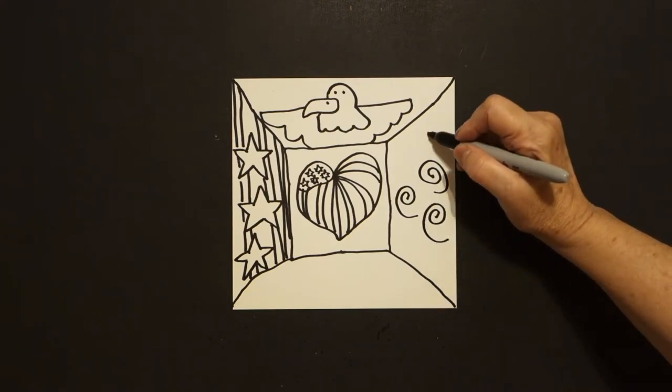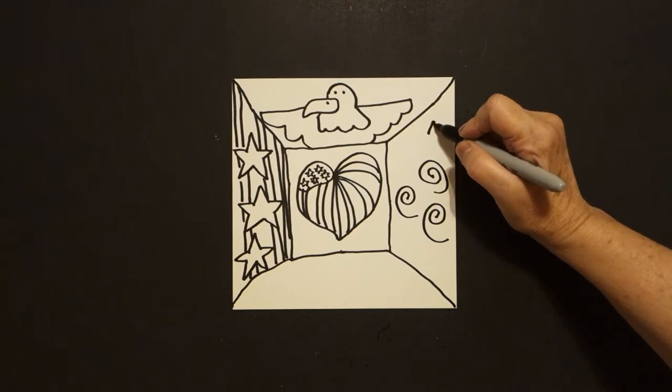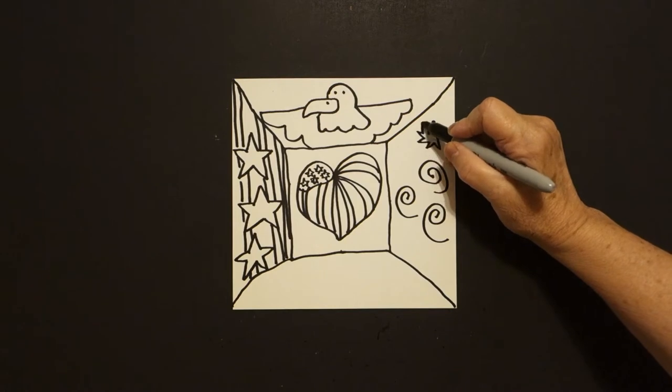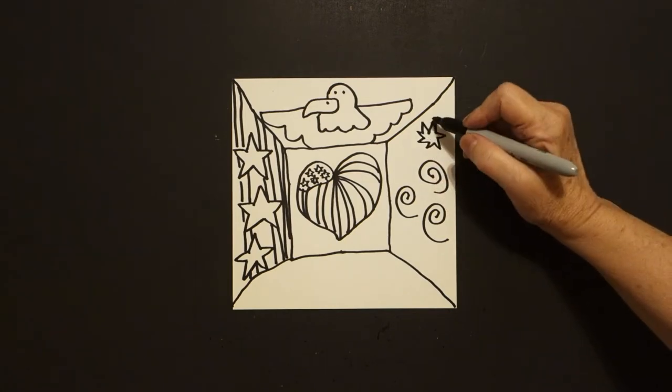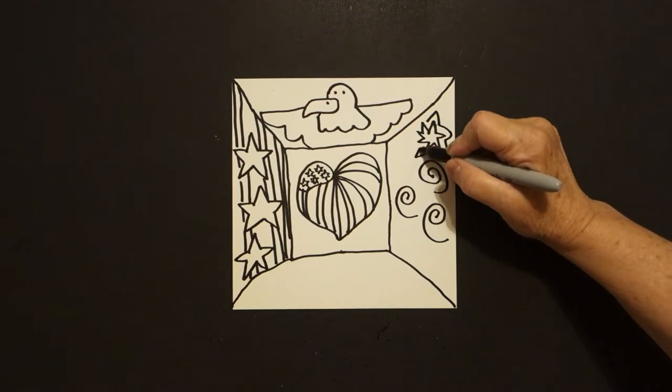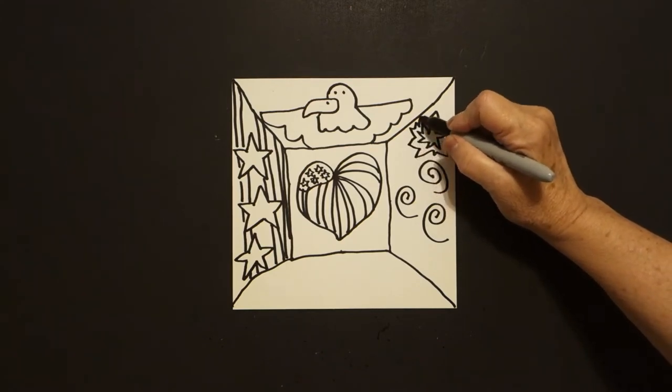Put a dot. We're going to go straight line in, up, down, in, out, in, out, in, out, in, out. Connect. Now we're going to mimic those lines. Straight line out, in, up, down, out, in, out, in.